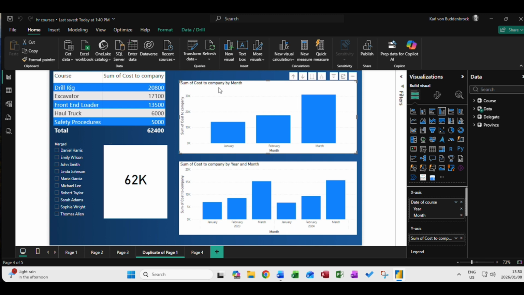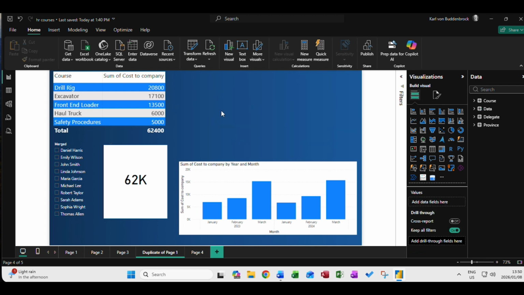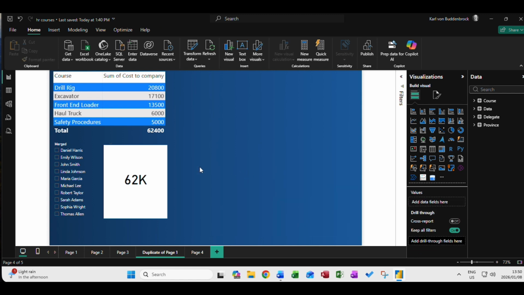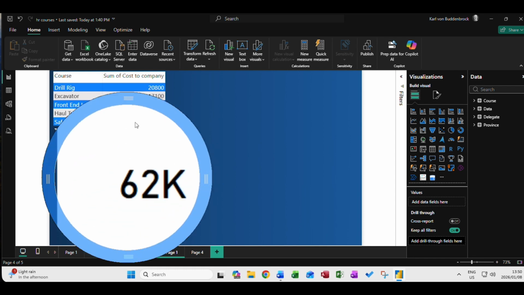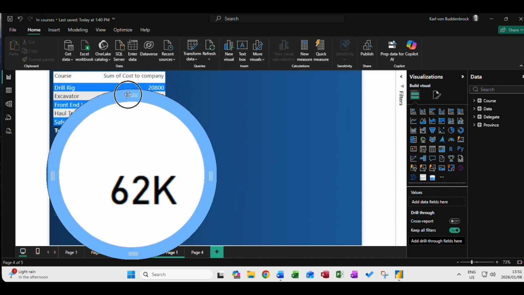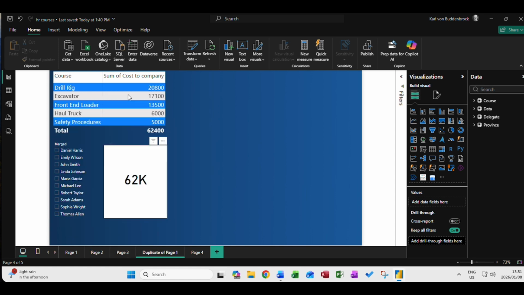We're going to get rid of those so we can create some space, because this lesson is all about using the new card. What you're looking at over there is the old card. That's the total cost to company for all the training, and it's a very boring card, solid white block. We're going to delete that card and we're going to put a new card in.